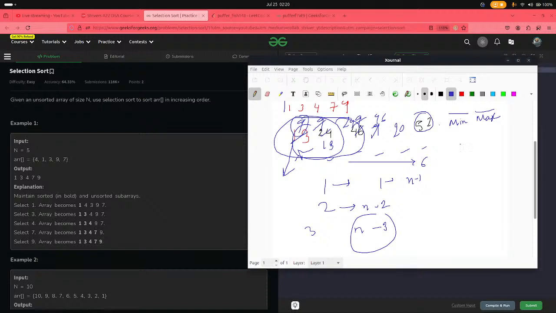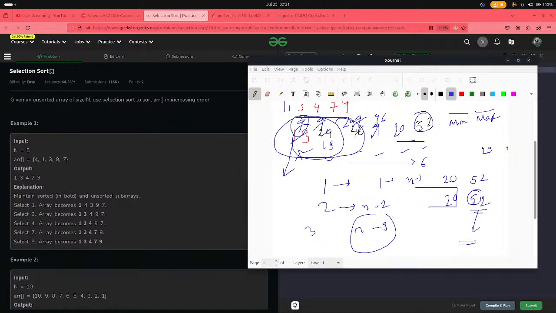Let's say the things that are left are 20 and 52, and the others are sorted. In this case I have to sort one time: 20 comes here, 52 comes here. I know I am sorted. Now 52 is left. Should I compare, or iterate, or swap? What should I swap with 52? It will not swap, it will just stay as it is.